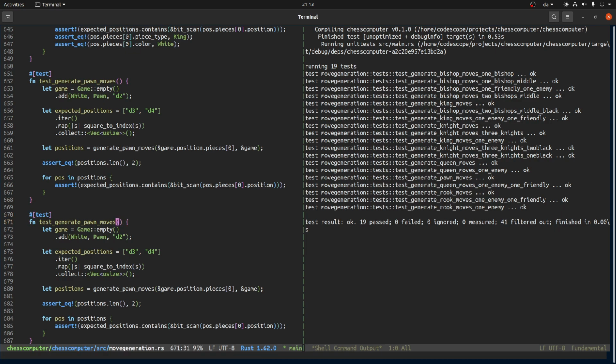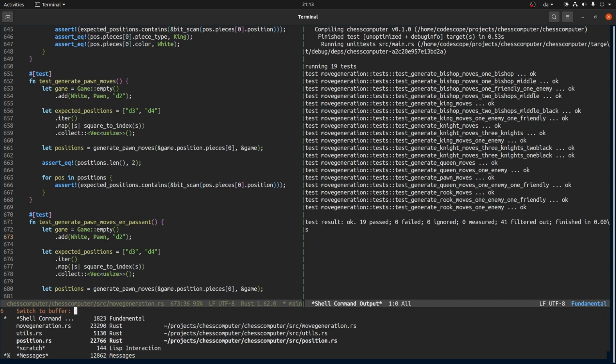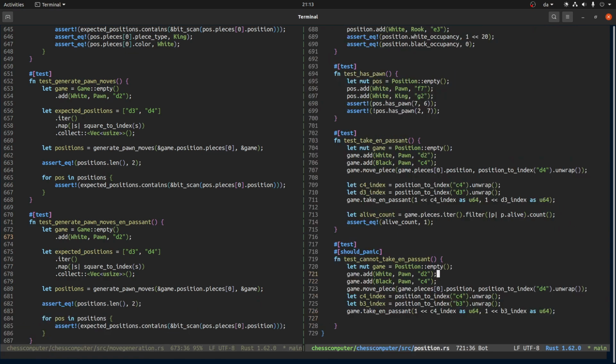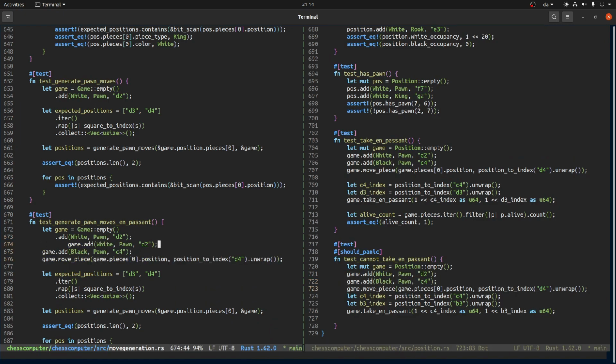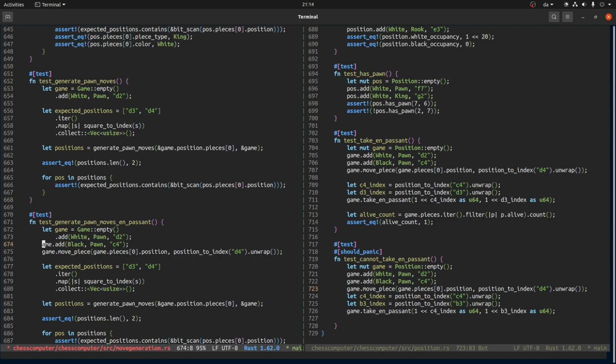And now let's test a case where en passant is possible. So I'm going to cheat again, and I'm going to use this example. So we add also a pawn, then we move piece, and now I want to move the black pawn instead, so we are going to say that the expected position is at d3, but also c3.